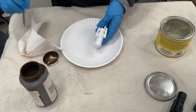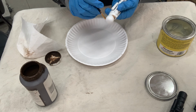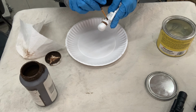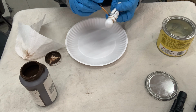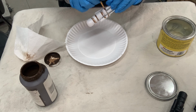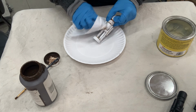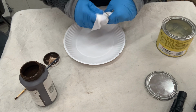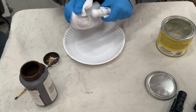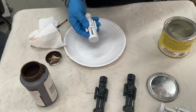Now, a lot of times that white Rust-Oleum spray paint, I don't really necessarily like the white of it, but I like how it covered these guys. So I'm just going to go in with a little bit of the Waverly Antiquing Wax and just take a little paintbrush in all the little crevices and then wipe it off with some clear wax by Varathane just to give it a little bit of an aged look. So it's not so I just sprayed it with a spray can kind of look.